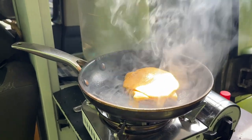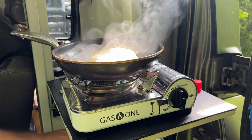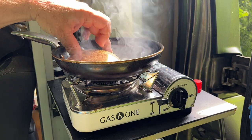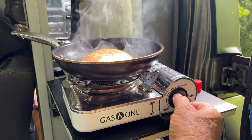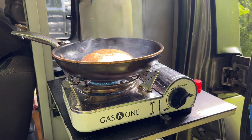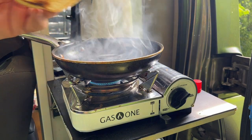I think that cheeseburger is ready. I'm going to put a bun on there just to crisp that baby up. All right, you may come off, sir. You may get toasted. Toast these buns. I always want that cheeseburger to sit for a few minutes so it doesn't come out dry. So we've got time while we heat up these buns. In the meanwhile, I like to carry these little mayo packs that I pick up from McDonald's, Burger King, Chick-fil-A. Makes it easier. Oh man, that guy toasted really fast.